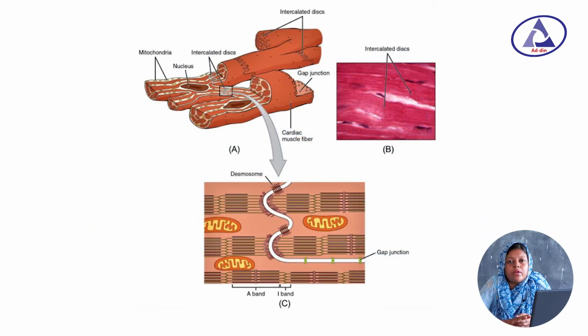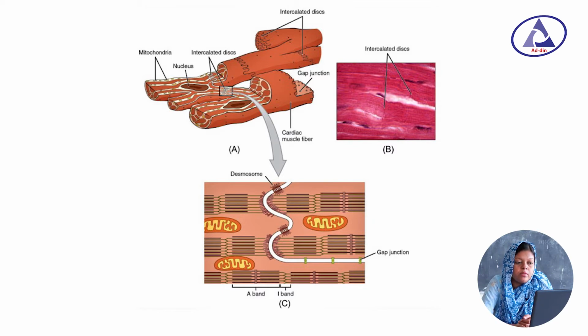Now, in summary of the intercalated disc, the location is at irregular intervals between the cardiac muscle fibers, where one joins with another by an interdigitating phase. Number 2, what are the components of the intercalated disc? The components are desmosome, fascia adherens and gap junction. In summary, in the transverse region there are only two components, fascia adherens and desmosome. In the longitudinal region there is only one component, the gap junction.